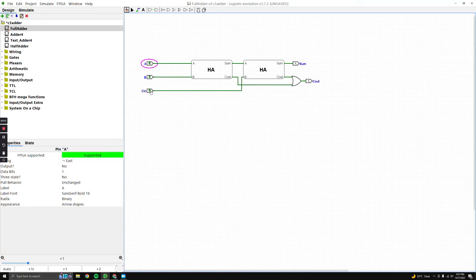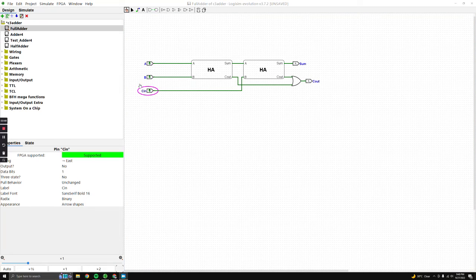Then if we wanted to, we can add in that C in, which would give us 0, 0, 1, so that'll give us a sum of 1 and a C out of 0. It doesn't matter where you put the 1 here, but 1, 0, 1 will give you a sum of 0 and a C out of 1. And all 3 highlighted is going to give you a sum of 1 as well as a C out of 1. That's because 1 and 1 is 0, which will give you that C out there, plus an additional 1 will make your sum 1.